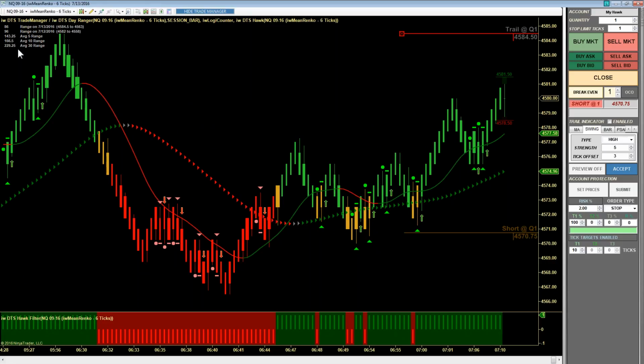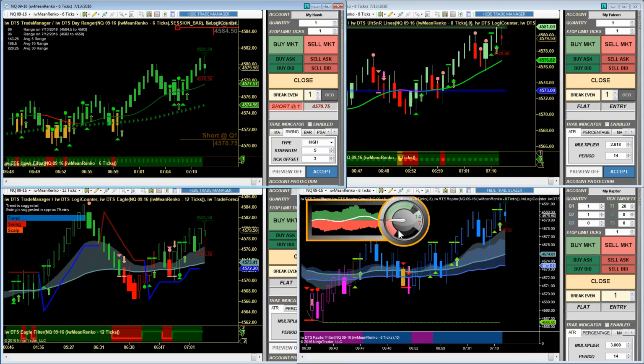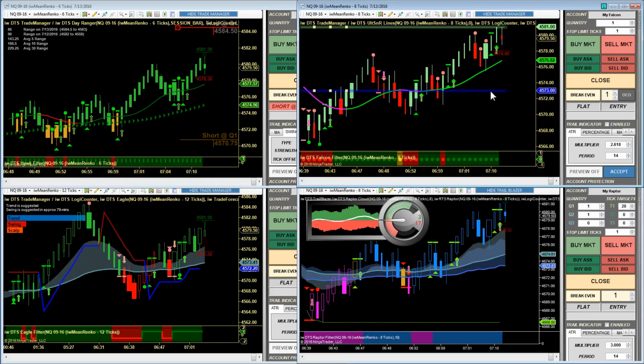Now here on the hawk, I've got another little add-on, and these add-ons work on any chart, by the way. They're not DTS specific. If you want to put the Geiger counter on a 5-minute chart, great. You want to put it on a 1,000 tick chart, fantastic. These will all work. Same thing with the support and resistance lines. They work on any chart, whether it's a time chart or a tick chart or whatever you happen to be using.